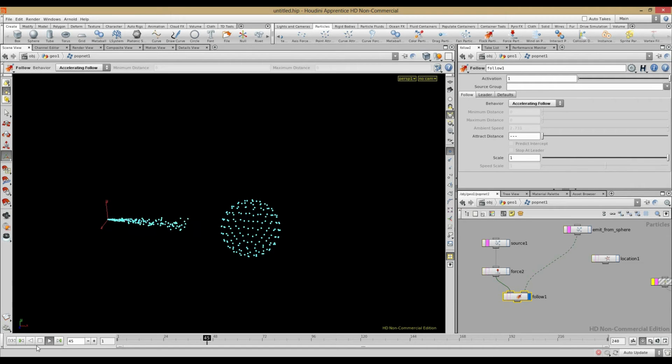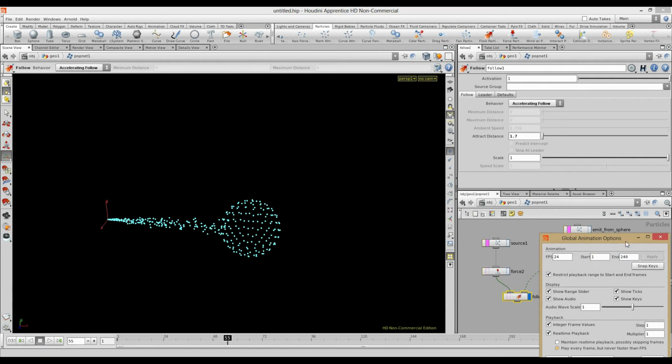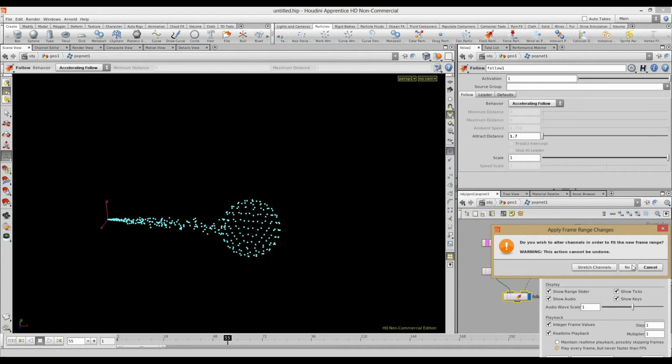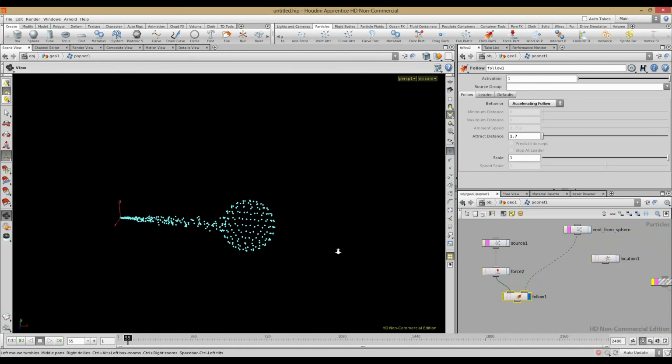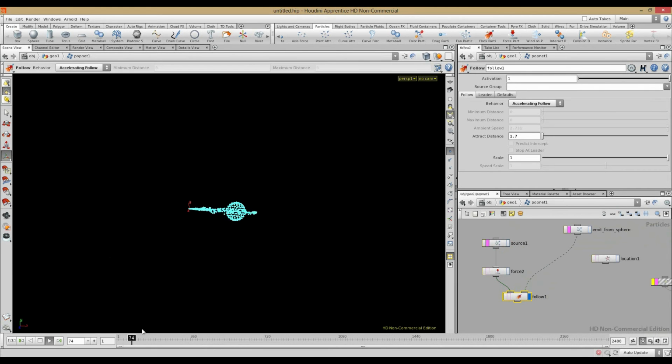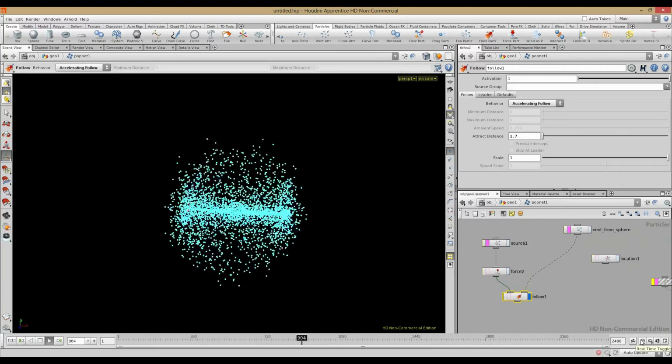So if I set the frame range to a bit longer, turn off this, you see it creates this nice effect.